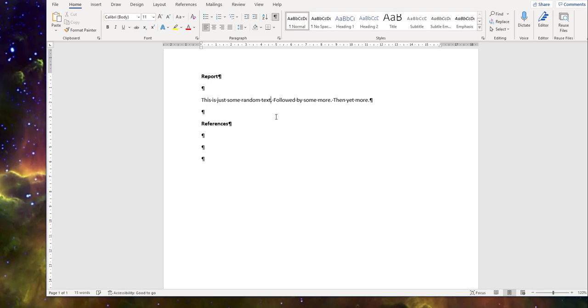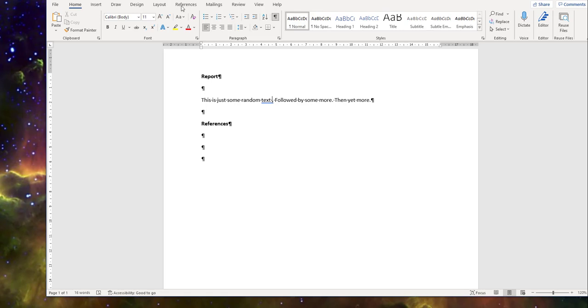We're going to insert some references and then create a reference list, or bibliography if you will. Technically a bibliography is a list of items which you've read but haven't cited in your text. It is somewhat interchangeable with references, but it's probably best to go to references, but I don't think people are going to worry too much about that. Right, so we're going to put some references in and then create a reference list.